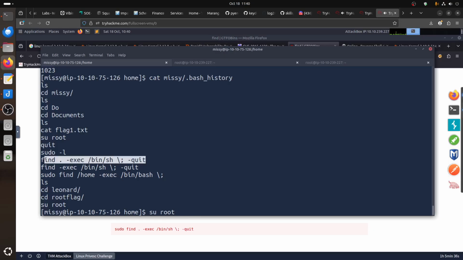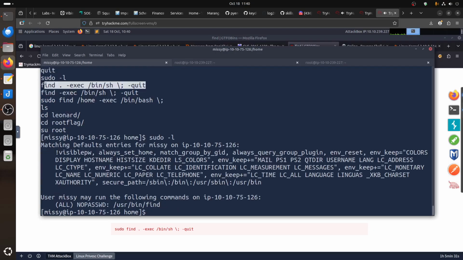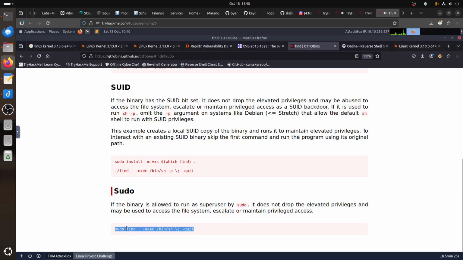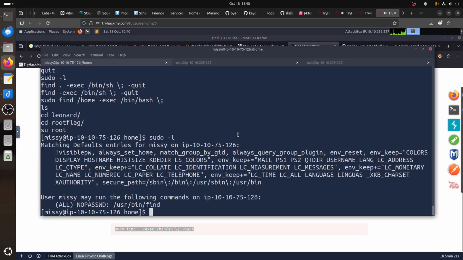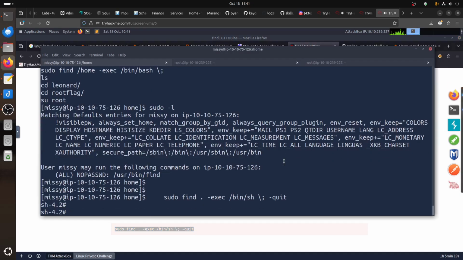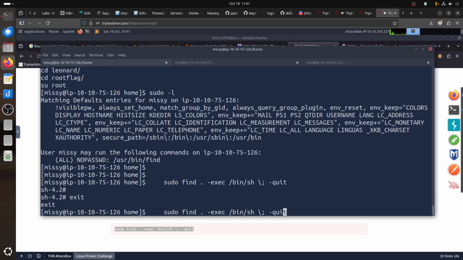Remember, we need to do sudo -l, so we need to run the full command with sudo. Now I'm root. I can go. Let me test something, because we can run bash.